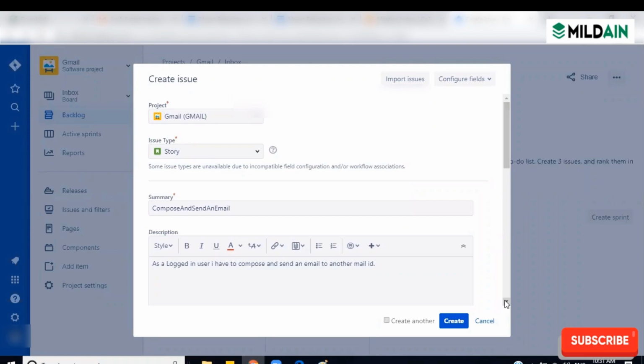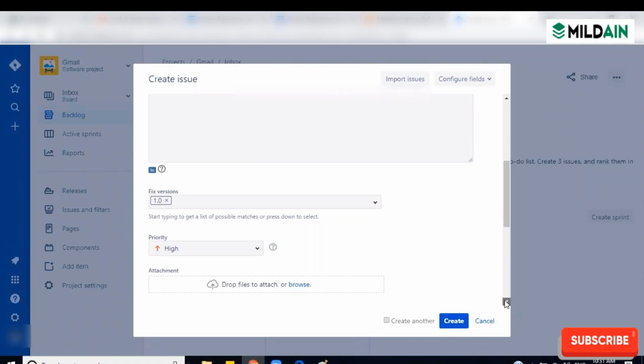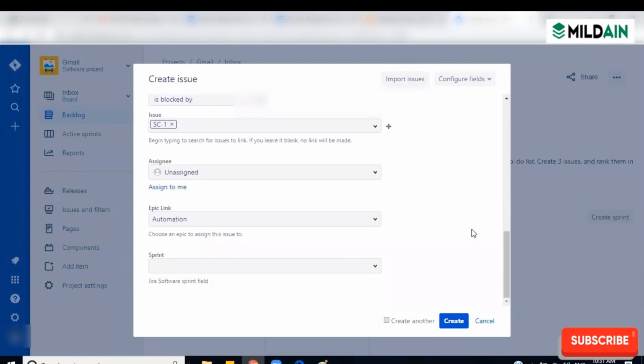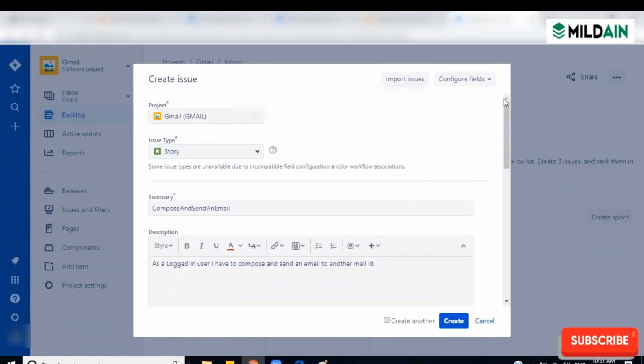Just like description, you can create one more field called user acceptance criteria, which is very much important, and that will help us to mention the acceptance criteria, so that the person who is verifying the story will have that as a reference, and just by looking into that acceptance criteria, he will be verifying the story, right? That is another point.